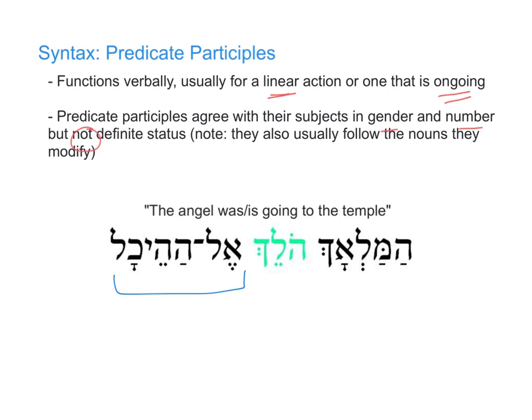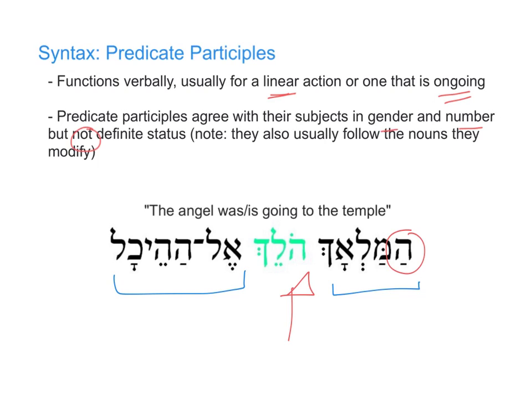Now, the very first word is a recent vocab word for us, hamalach. Remember, this is an angel or a messenger, the angel or the messenger, because in the front end we have our definite article with our dagesh and the mem. So this is the angel or the messenger. Now, the form for us to think about for today is this one here, holech. Now, this is a masculine singular participle. Remember our paradigm, we had pokad with the holem tsere. So this is a masculine singular participle.